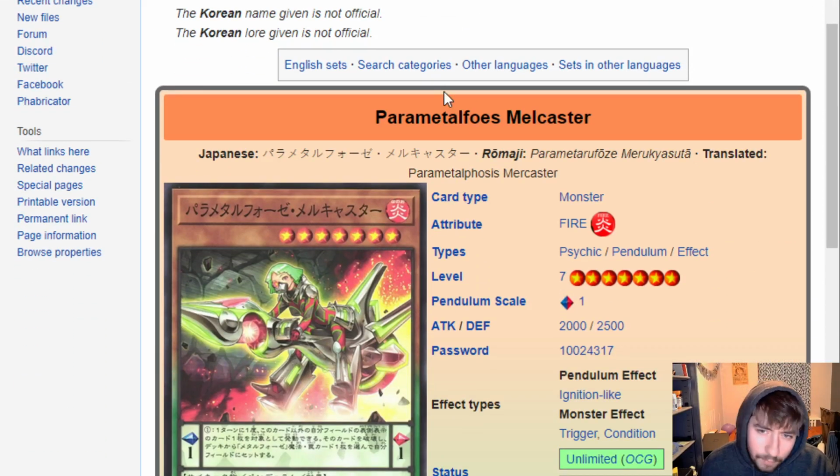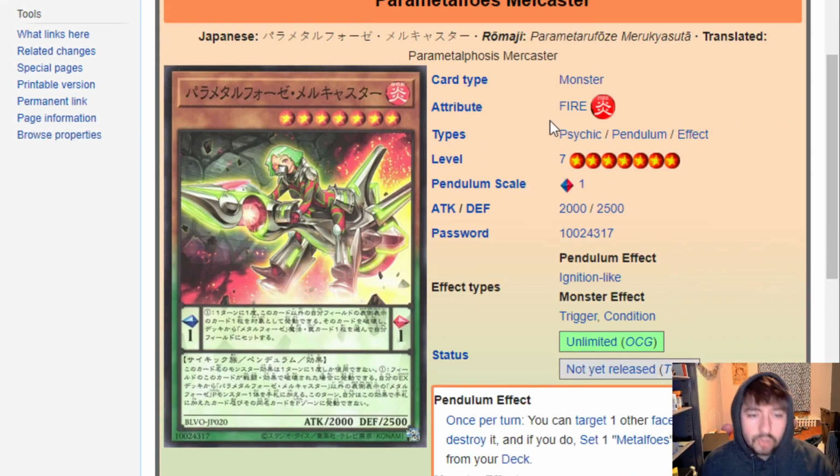Next up, I have Parametalfoes Melcaster here, but I'm just going to include all the Metalfoes stuff. I think when we found out we were getting Metalfoes stuff, everybody got super hyped. Then we got it and we read it and everybody was like, oh, they're pretty good, but they're not amazing. I'm not telling you they're amazing and you're wrong. I'm telling you, don't sleep on it, because I still think this deck has a ton of potential.